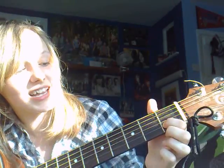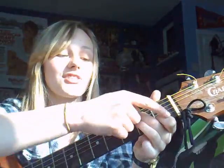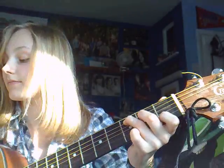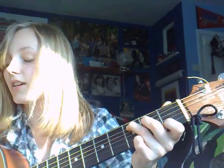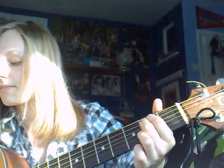Okay, the next chord is A minor 7. So you put your first finger on the 2nd string 1st fret, and your middle finger on the 4th string 2nd fret. And that's all that is, because that's A minor 7, so it doesn't have your ring finger. Then you keep your fingers like this, and for the next chord, C, you put your ring finger on the 5th string 3rd fret. Okay, the next chord is E minor, so you put your first finger on the 5th string 2nd fret and your middle finger on the 4th string 2nd fret.